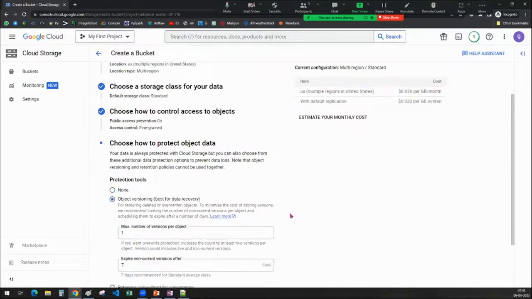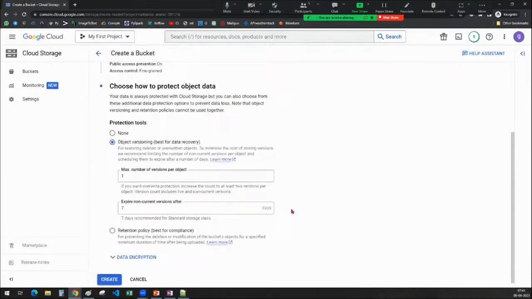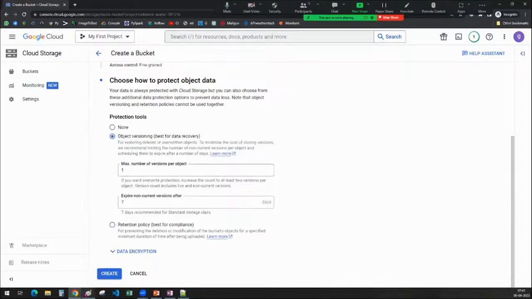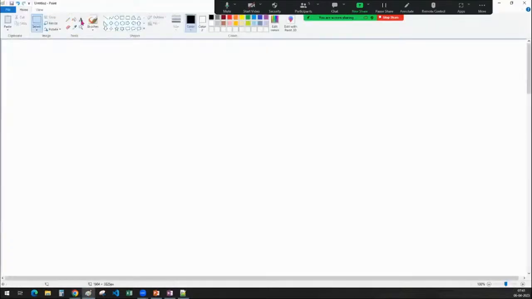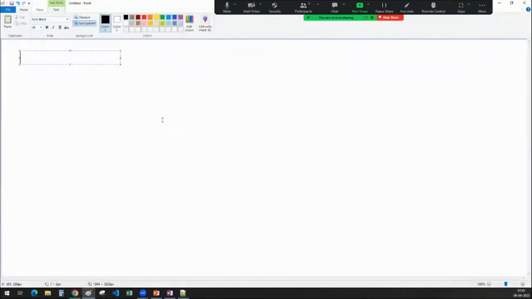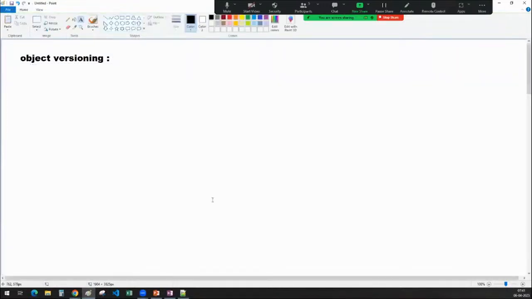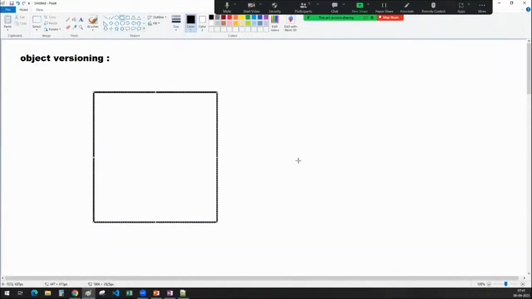What is this one, sir? Now I want you to understand. Okay, very simple again. Object versioning. What is this one, sir? You have created a bucket. Think like this. You have created one bucket. So this is your bucket.